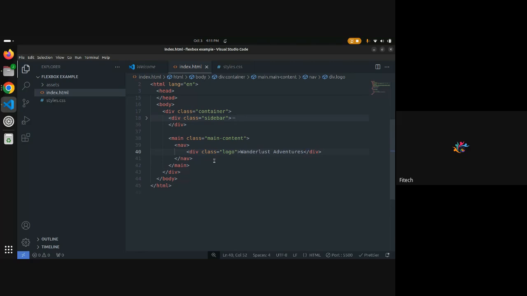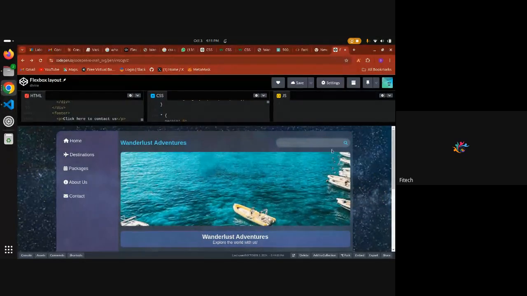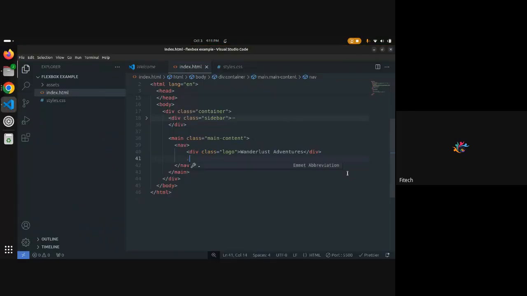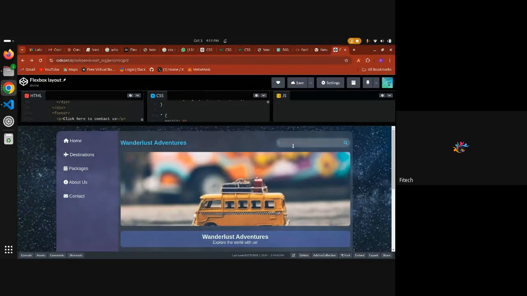And then we're going to have the other div for this search bar, a div of class search-container.